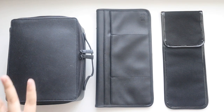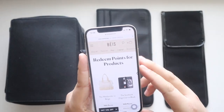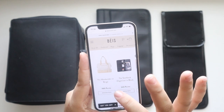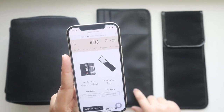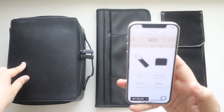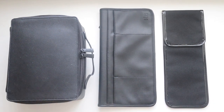If you purchase something from Beis and create an account, you get points and can redeem items for free. Just to show how it works: the weekender in beige is 980 points, the seatback organizer was 340 points, the flat iron cover was 140, and the cosmetic case was 240. If you order them with something else it's free shipping. I just paid about $10 for shipping to get all these items, so that's a great deal.